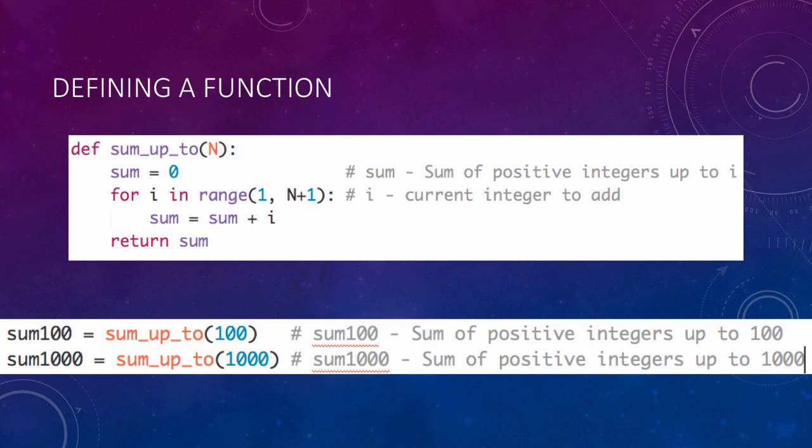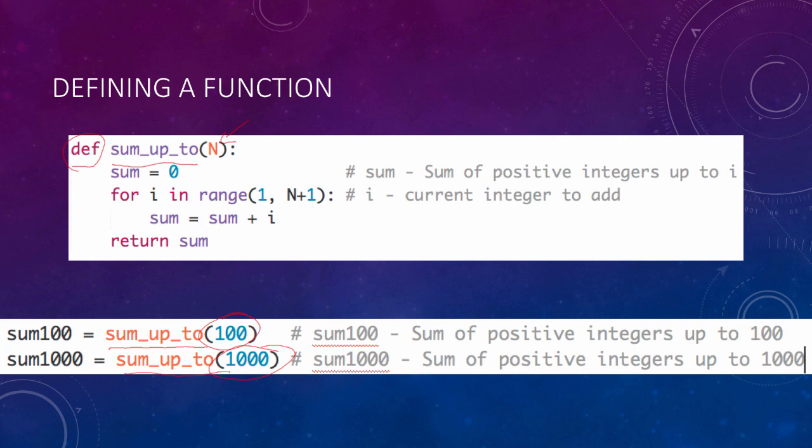So now what we're gonna do is start writing our own, so let's do that. Now, here's how you write functions in Python. The keyword here is def, def for define, okay? And so you have the name of the function. This is the function called sum up to, right? Then we have a parentheses, and what we list after that is the arguments to the function. So sum up to needs something to be given to it. It needs n, right? So that we can get the sum up to n. And here I'm using it, so I have sum up to 100. Sum up to 1,000, okay? So that's how we use the function after we write it, okay?